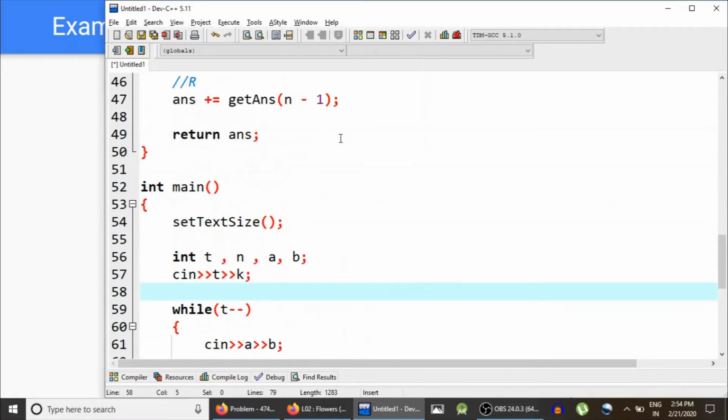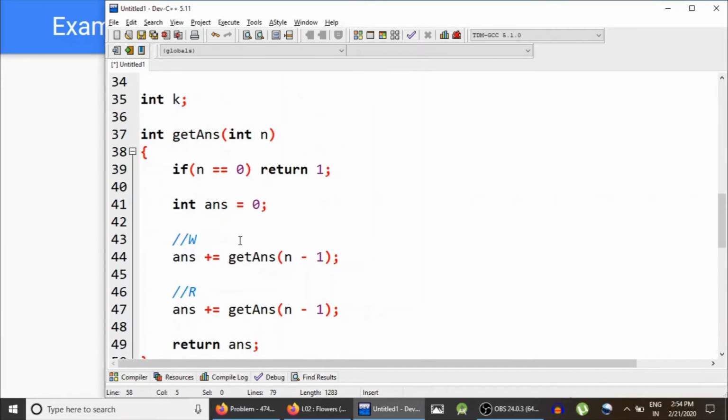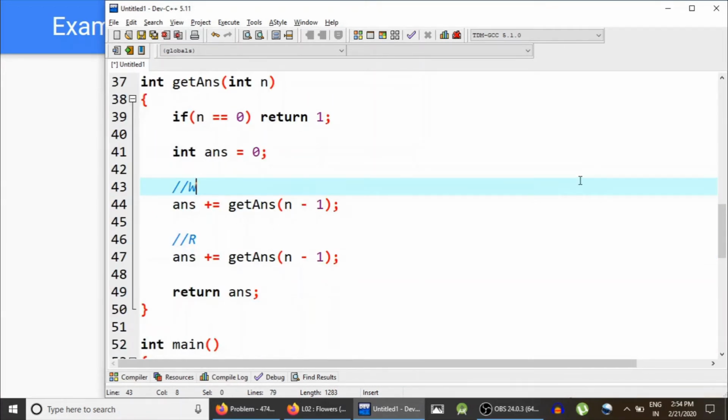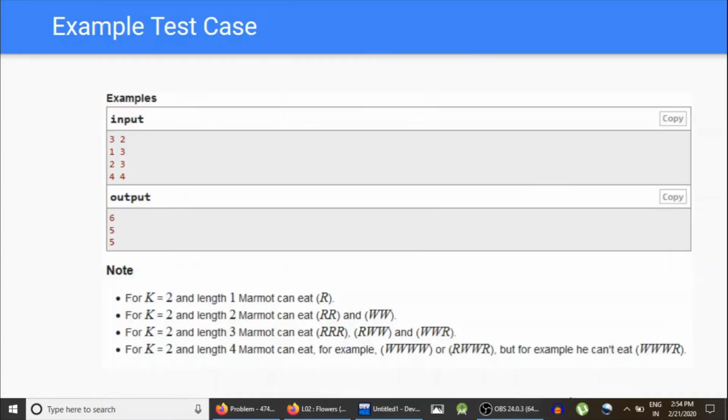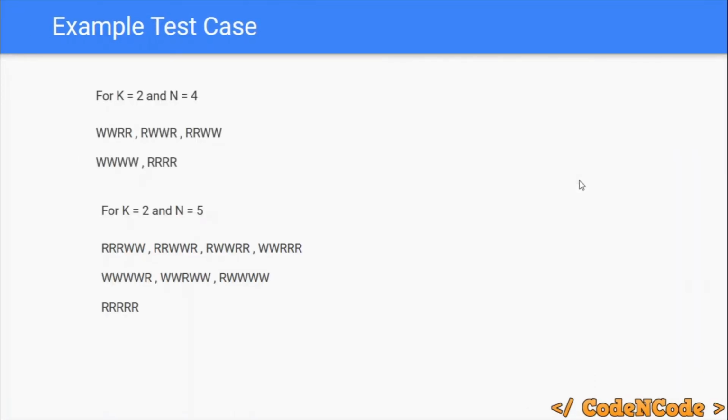Suppose you have to fill a position, let me take you to this place. Suppose you are at the first position, and you have to fill a string of length 5. So n is equal to 5 currently, and you thought, okay, let's fill the current position with w.